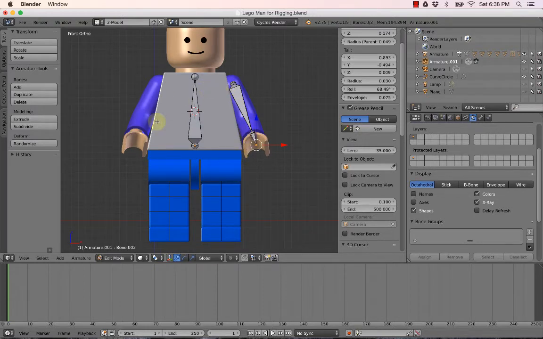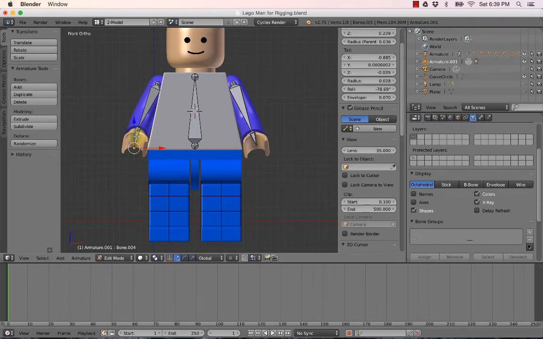Now we can go over here to add single bone again. Let's grab this and move it over to this arm. I'll rotate it around and put that in the middle there, and that one right there. Then hit E to extrude, pull that down like that.